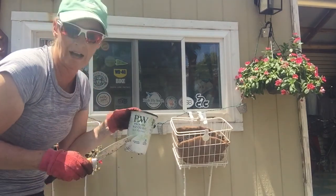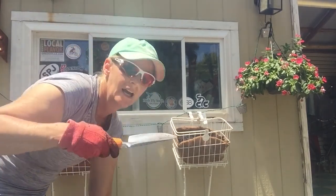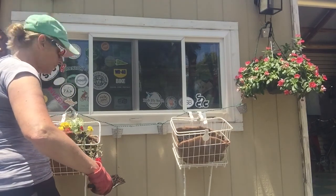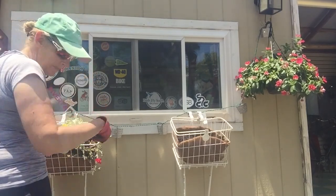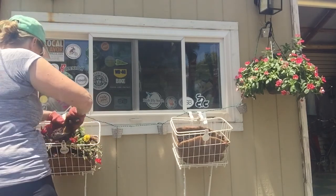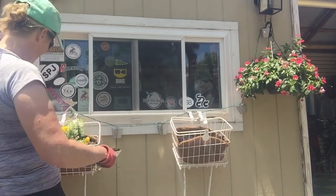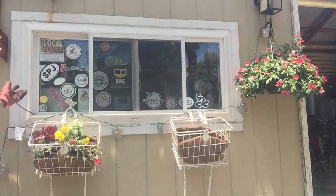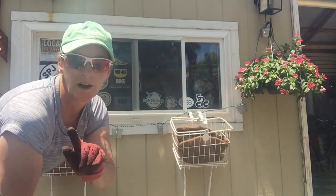I like to use these little pot things to dump big levels of dirt in there, but then when I have to fine tune I kind of like to use my hands or a trowel. It's important to cover all the roots with soil and then pat it down in there, because when you water it, it's going to erode some of the soil each day. So don't be afraid to push it down there pretty good, especially since this basket is at an angle — make sure the basket is going to stay on there. One down. It took about 10 minutes. Now I'm going to go ahead and do the other one, so I'll come back when it's all finished.